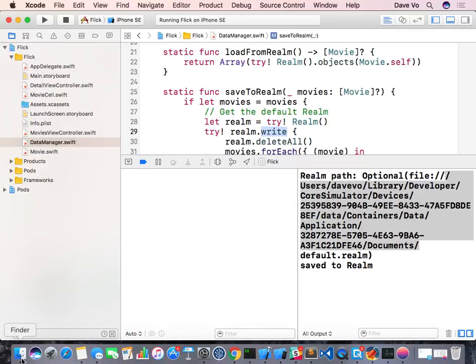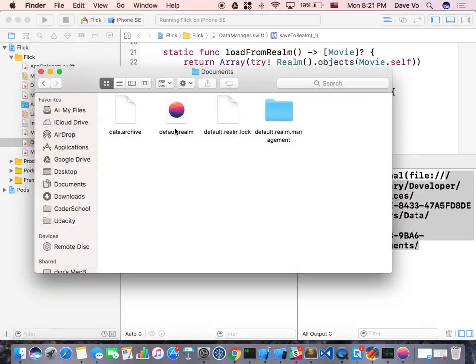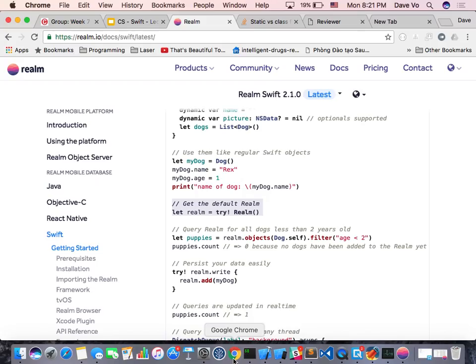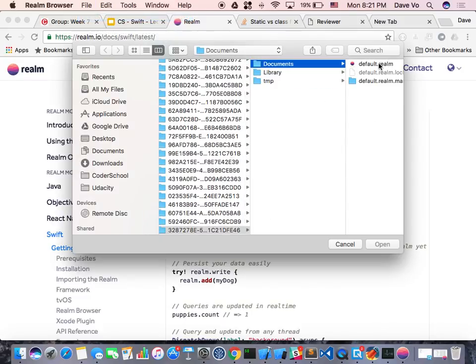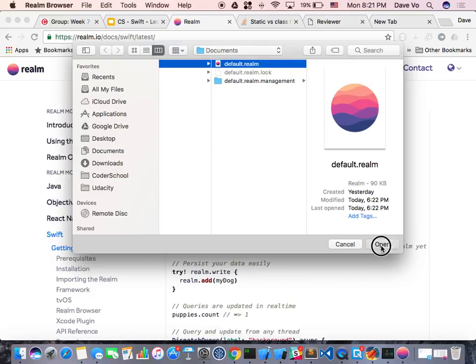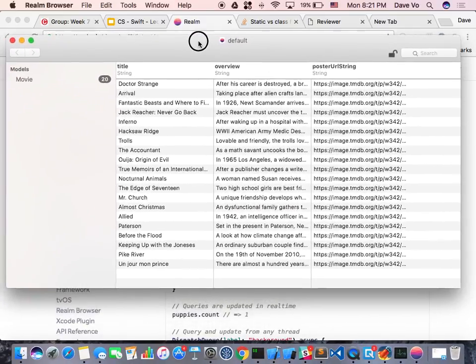And for the RAM, they also created one cool thing called the RAM browser. If you are on a team that uses the RAM and you don't know that one, if you search for the RAM browser, it will link you to the App Store, and then you can download it. So here is what it is. You download it, it's the RAM browser, and then you can open that file. Here I opened it, and it looks like this.